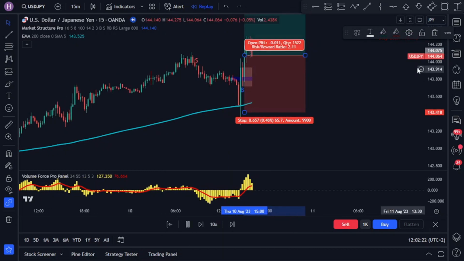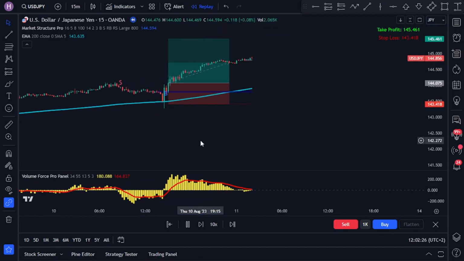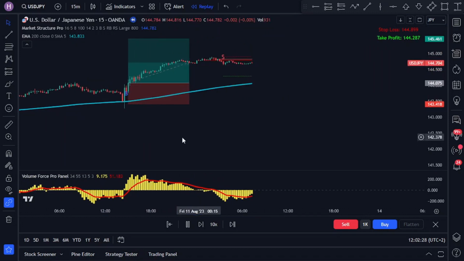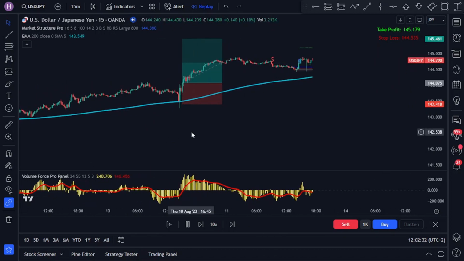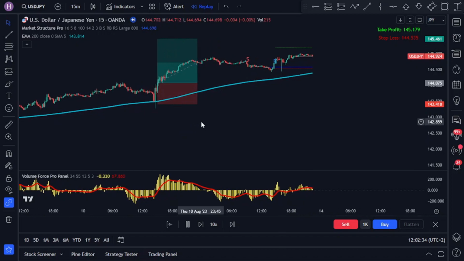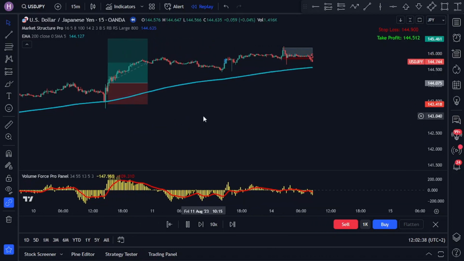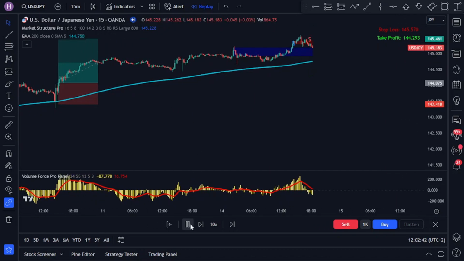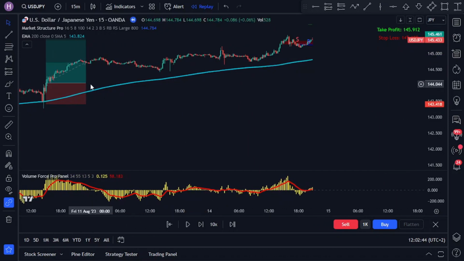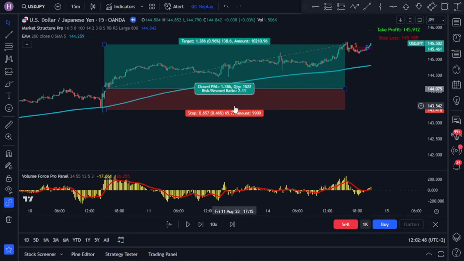Now, one of the key components of the Market Structure Pro provides us with a straightforward way to visualize shifts in market structure and potential reversals. Additionally, one of the most remarkable aspects is that the concept of market structure breaks is universal. It applies across all markets and time frames. This universality is a testament to the power of the Market Structure Pro.